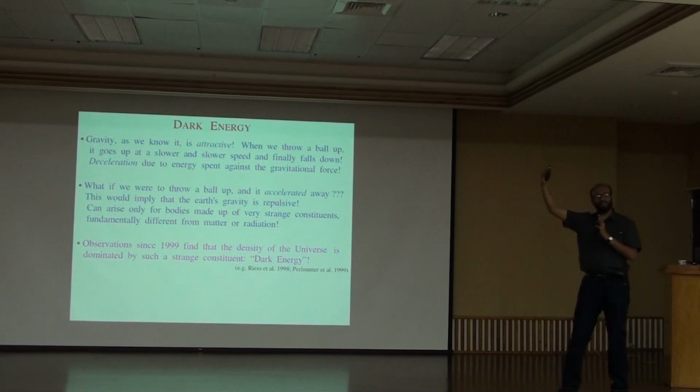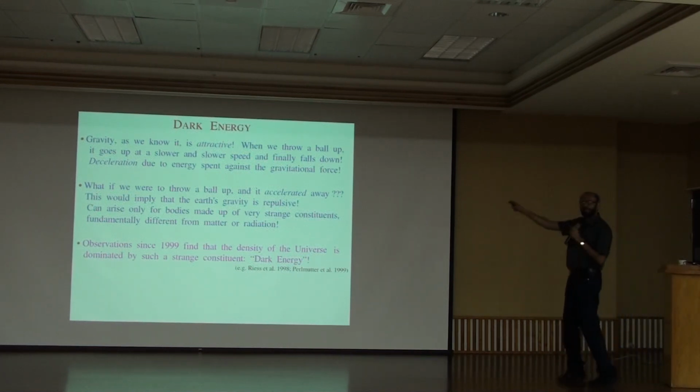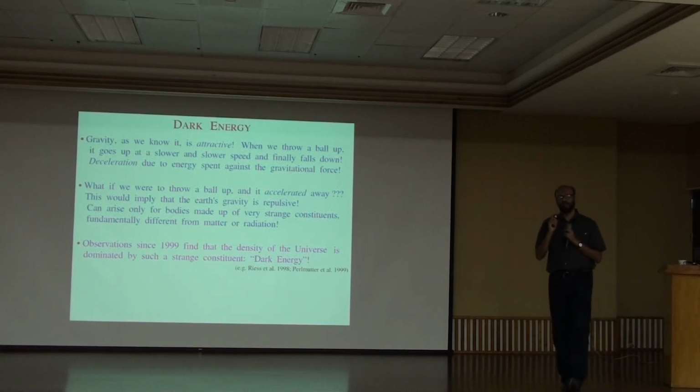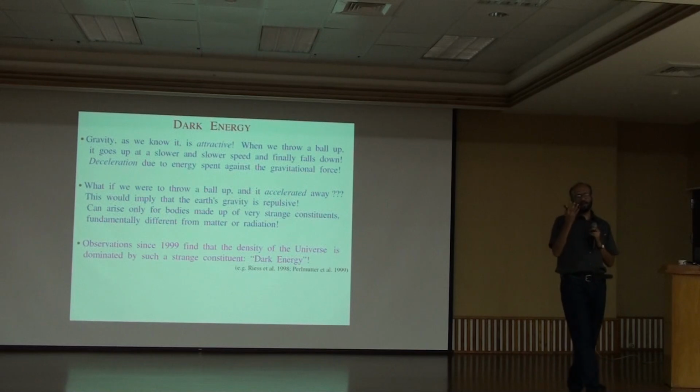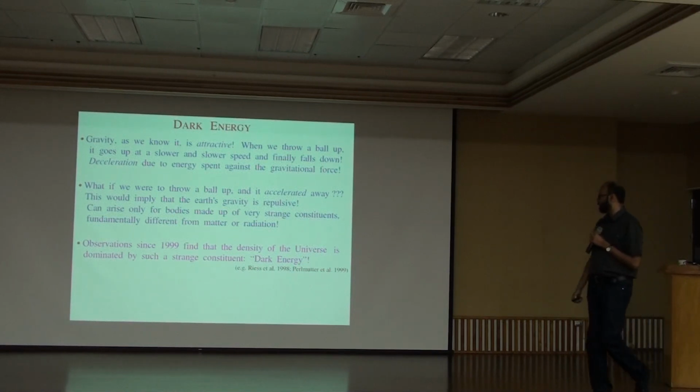And Einstein realized this wonderfully about 100 years ago, that this can happen with bodies made up of very strange constituents. They are kind of bodies that violate what is called the Einstein strong energy condition, which is the relation between pressure and density. Normal matter is not affected by this. But there are certain kinds of bodies which violate this condition. We can talk about that in more detail later if you like.